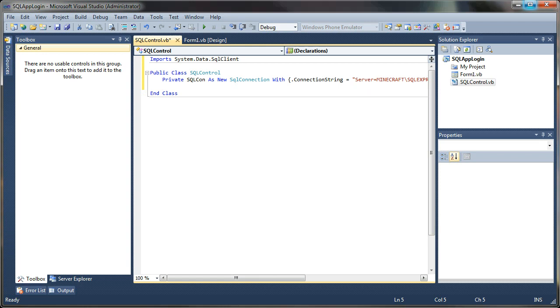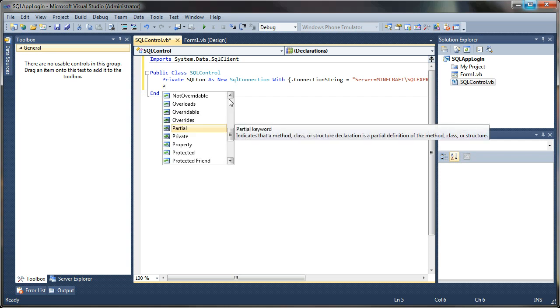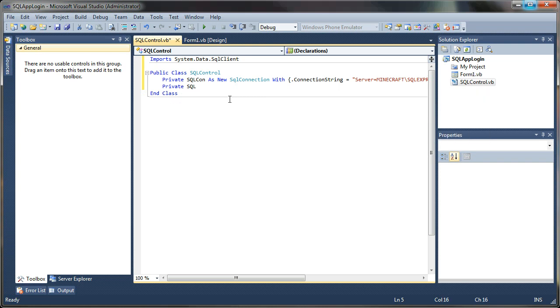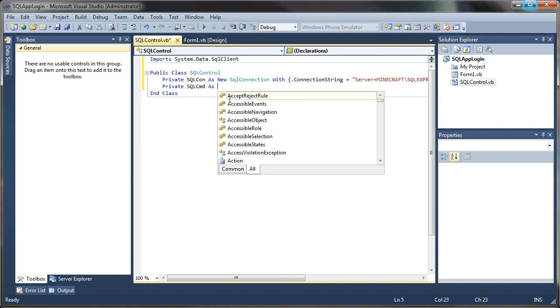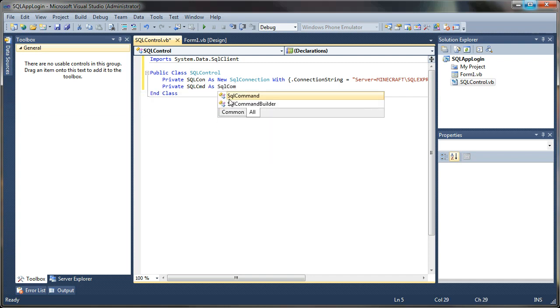Alright, and once you have your connection string formulated, we're going to need a couple more variables here. One is going to be our SQL command, and this is very important as it sends commands to the database. So this is where all of our queries and updates and things flow through. So I say private SQLCmd as SQLCommand. And finally, I'm going to make these ones public because I want to be able to access them from my main form.